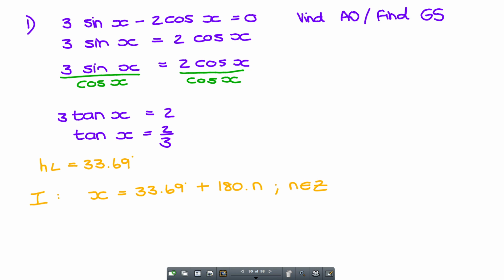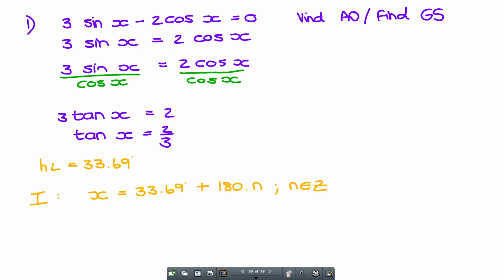Okay, so I showed you 2 examples, and the one was where I take some of it to the other side of the equation, and then we divide by either sine or cos, nee? Of ons moes 'n gemeene faktor uithaal. But in this case, I couldn't take out a common factor, so your only option was to take that minus 2 cos x over, and then it becomes positive 2 cos x.